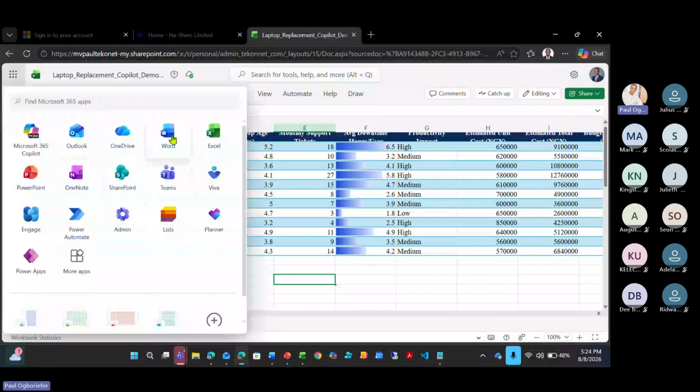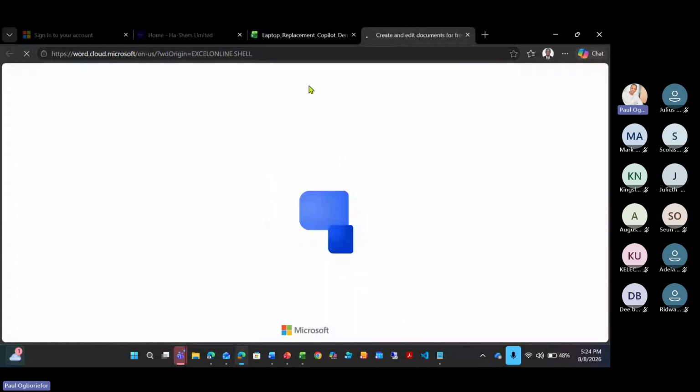So that is another advantage. Your system can be malfunctioning. In some cases, you can always fall back to the cloud. It's always readily available for you.